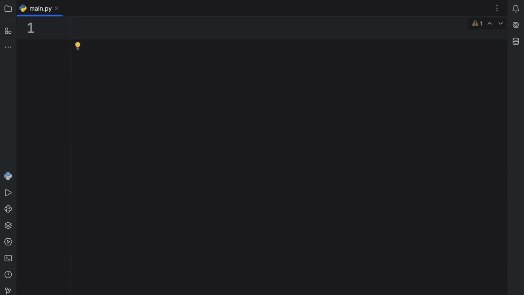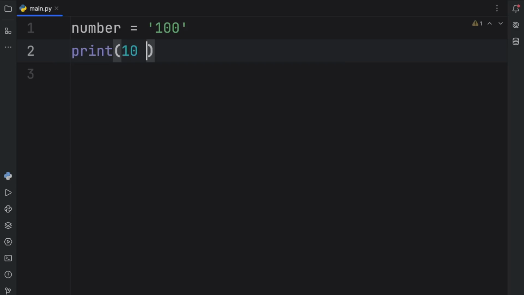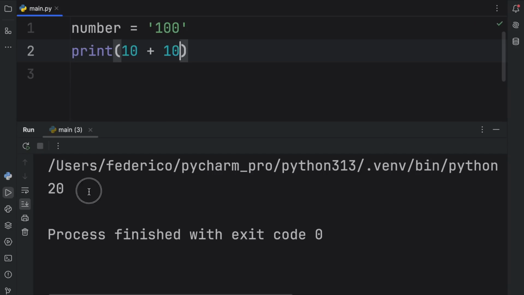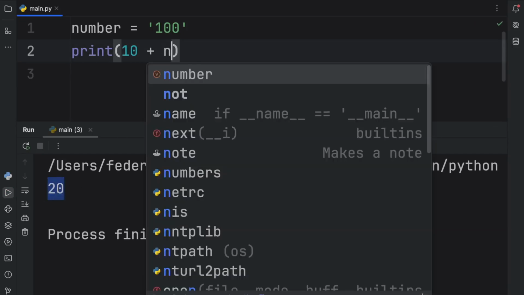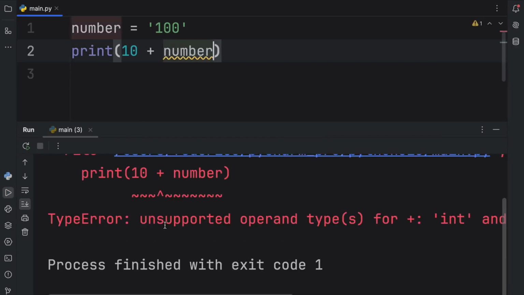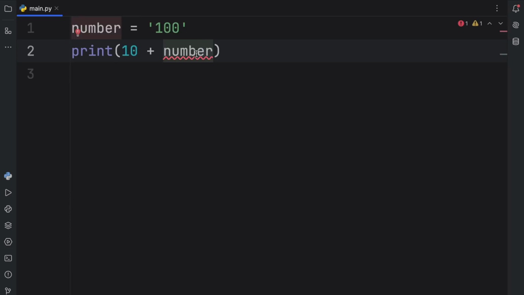Sometimes in Python, you're going to be presented with one data type, which you're going to want to convert into another data type. For example, sometimes you're going to try to scrape some information from the internet, and what you're going to get back is, let's say, a number in the form of a string. Now, the problem with this is that you can't use it as a regular integer. With a regular integer, you can do 10 plus 10, for example, and that will give us back 20. But if we were to do 10 plus number, we're going to get an error because this type can only be added with other strings.